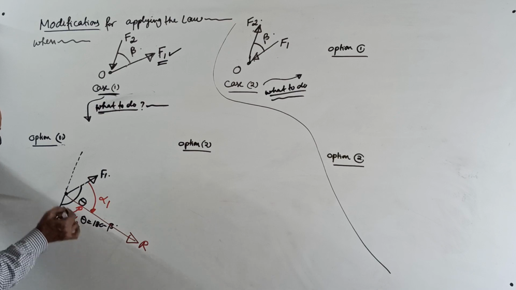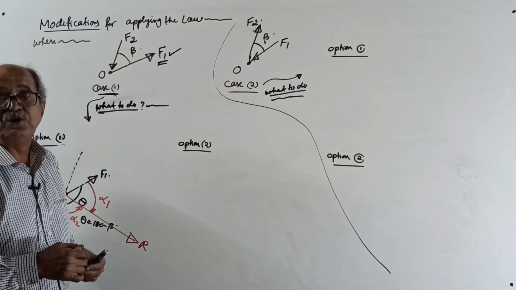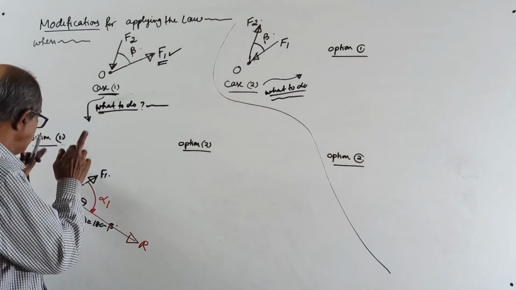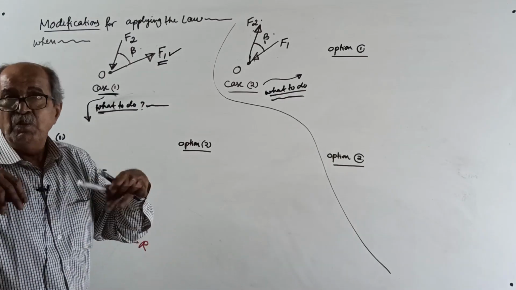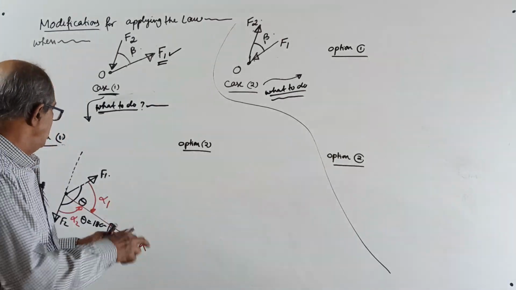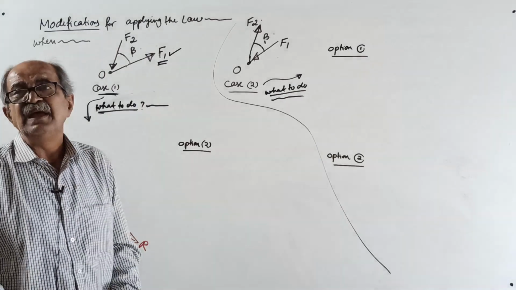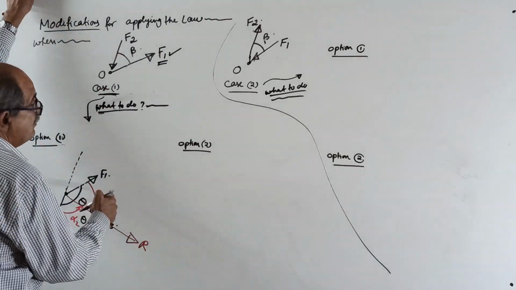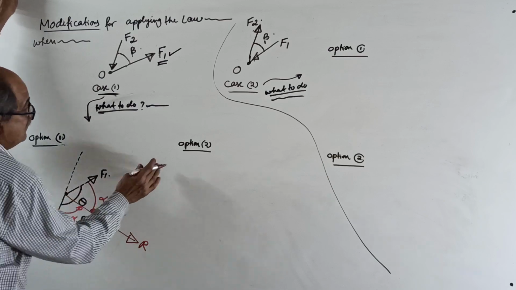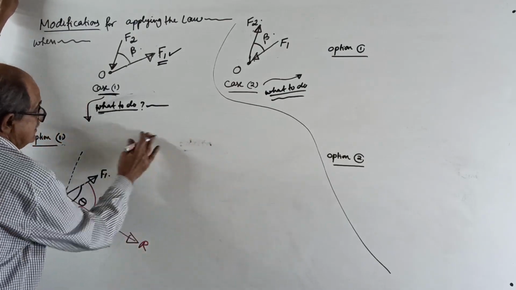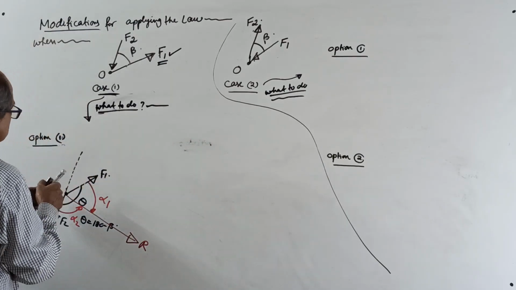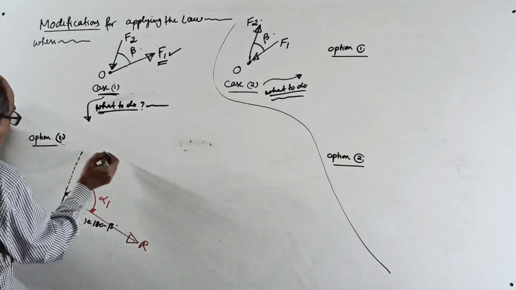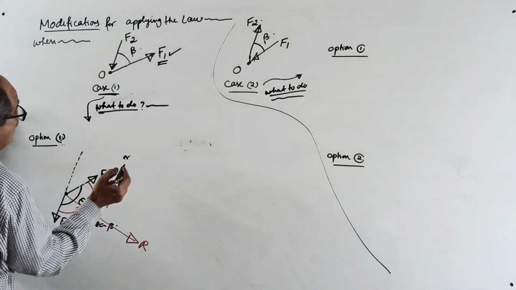Anyway, nothing to worry. One more sketch you have to write, otherwise it will not be clear for you. First you write the construction, then write one more sketch. Anyway, all this I am clarifying when I solve numericals. Or, one more option here. Or you can do one thing.